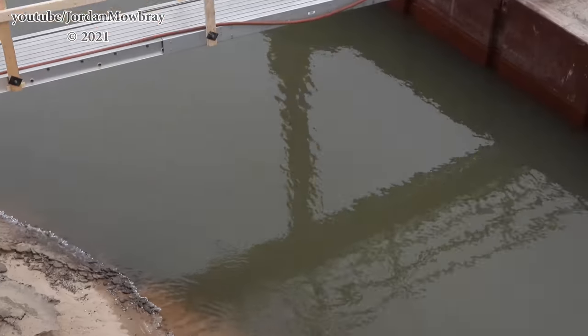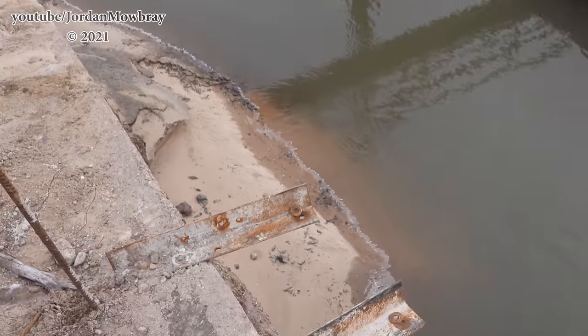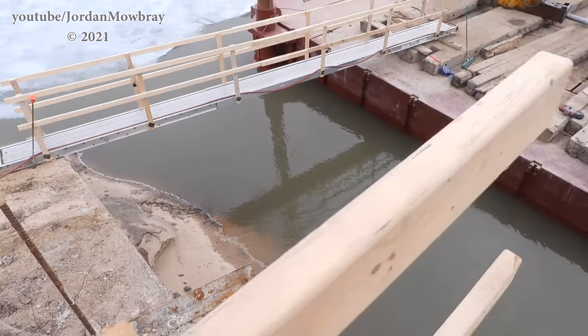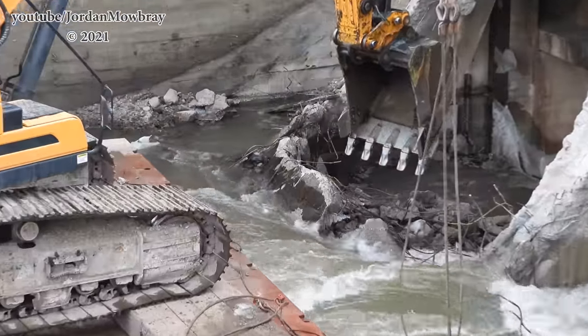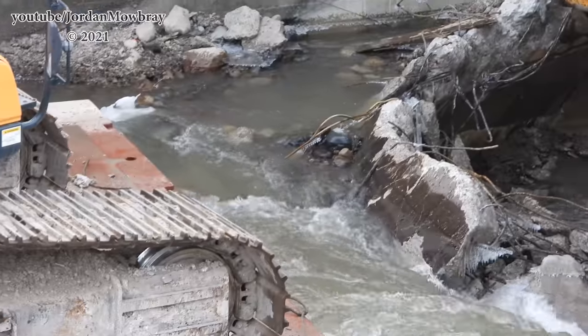Can see how much sediment there is in front of the dam over here. All the sand over here on this side, as well as over here, right in front of that first spillway.